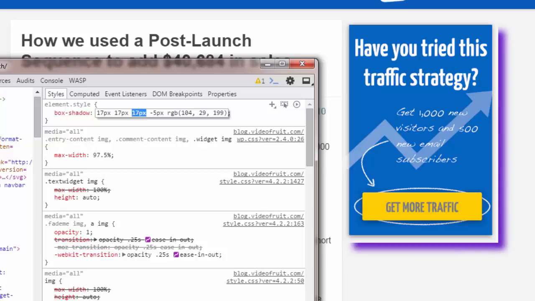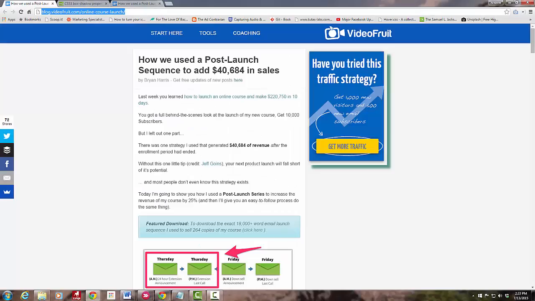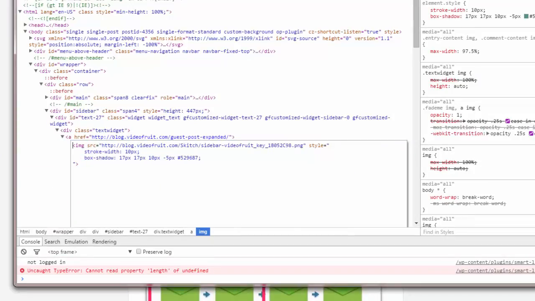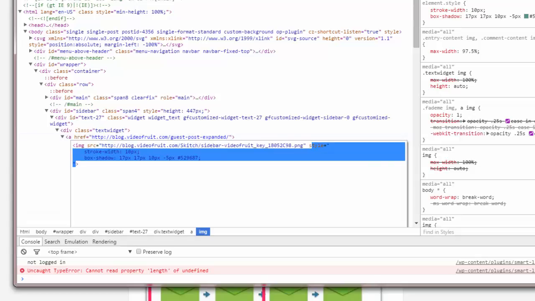And then whenever you get to something you're happy with, like I did one earlier, that you can see here, what you can do is you can actually right click, edit as HTML, and just grab your styles from right here, copy them, paste them to a notepad, and then when you go back to your WordPress editor, you already have your style ready to go. You can just insert it into the page source, or you could create a class for this element called like lead shadow, and then apply that class to the image.